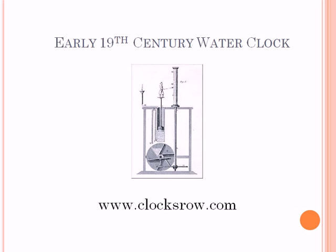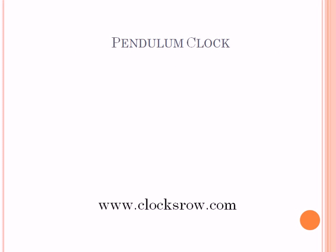Later, more sophisticated designs included regulating water flow and pressure and connecting various mechanisms that rang bells or gongs. The water clock offered two advantages over sundials. One, they were more accurate, and two, not only was time measured during the day, but now an assessment of time could be made at night as well.